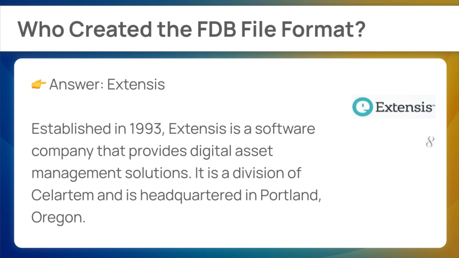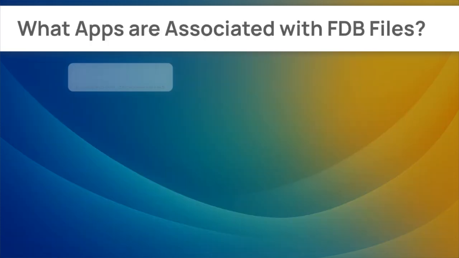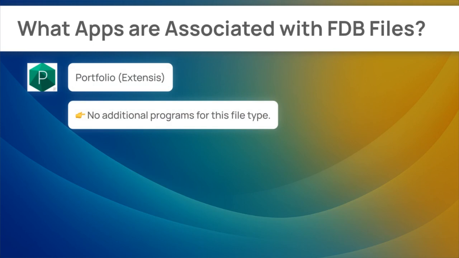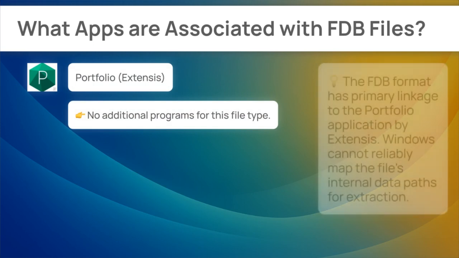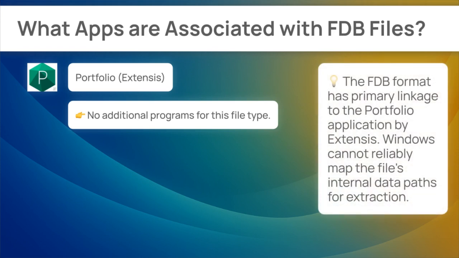The file is unusable without the Extensis Portfolio application, which is required to correctly query and access the indexed asset information. The FDB format has primary linkage to the Portfolio application by Extensis. Windows native tools lack the decompression modules necessary for this file. Windows gives only a surface-level look, so understanding the data requires proper DB tools.